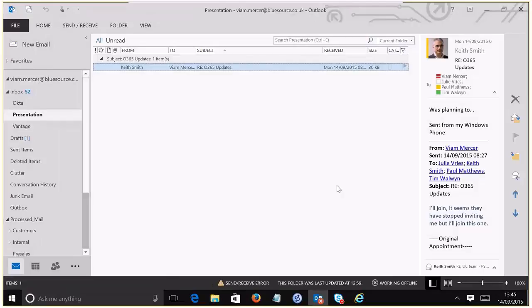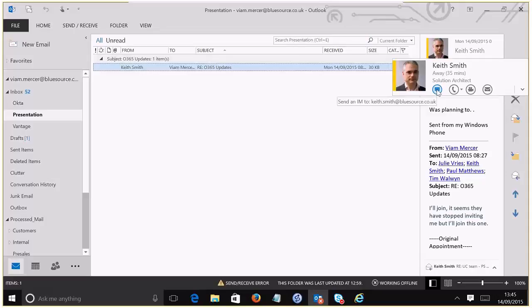So the experience from Outlook is very, very similar. So typically users are not going to be sitting there with the Skype for Business client in front of them looking at that all day, but you don't need to. So as an email comes in, and this will work for federated parties as well as internal parties, you can see that I've got the presence indication, so I can see that Keith is away. If I hover over him, I get my click to communicate options.